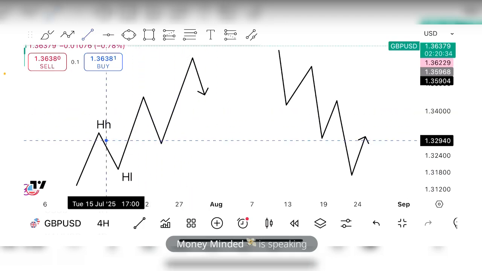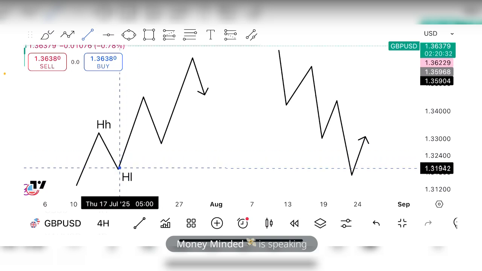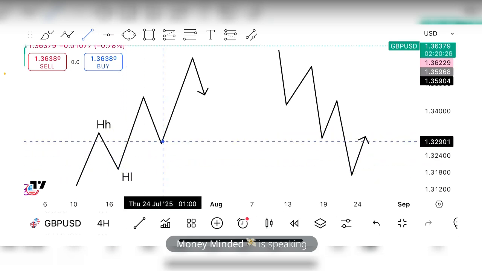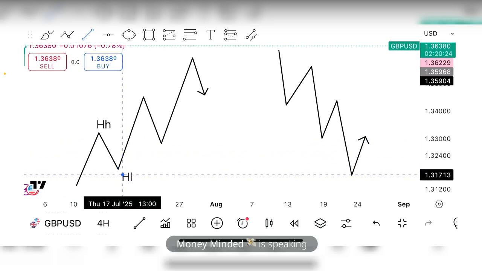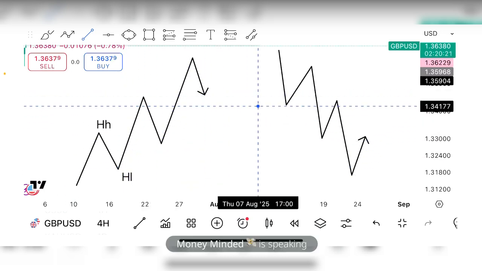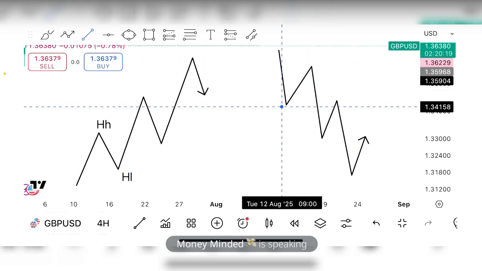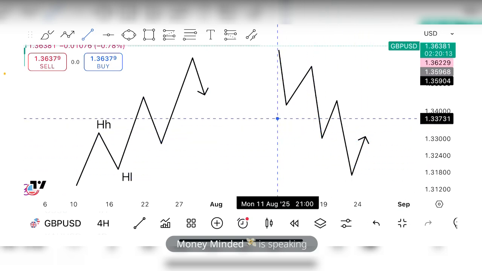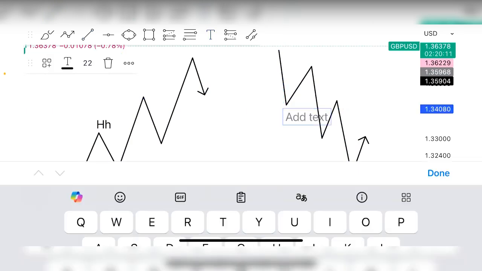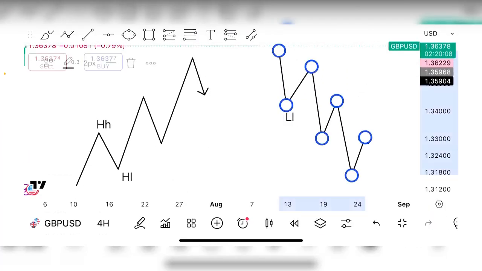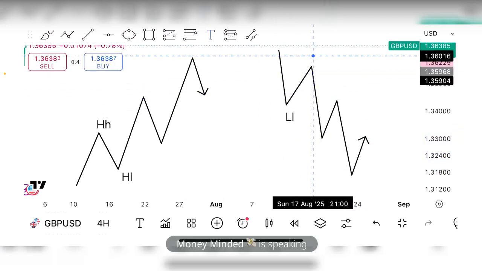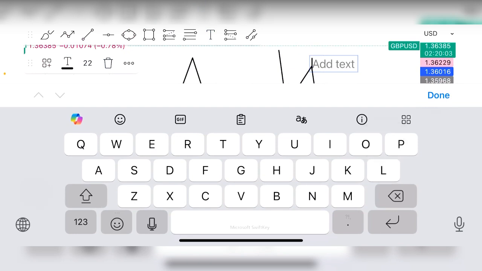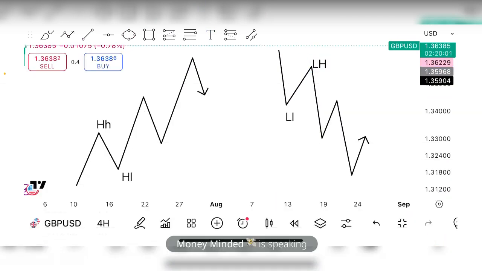As long as the new higher low is not equal to or lower than the former higher low. Like you see here now, this new higher low is above this former one. Same thing with this one. Then this is known as a lower high, lower low, lower high, lower low, lower high, lower low. Let me write it out. That is a lower high, and this is a lower low.